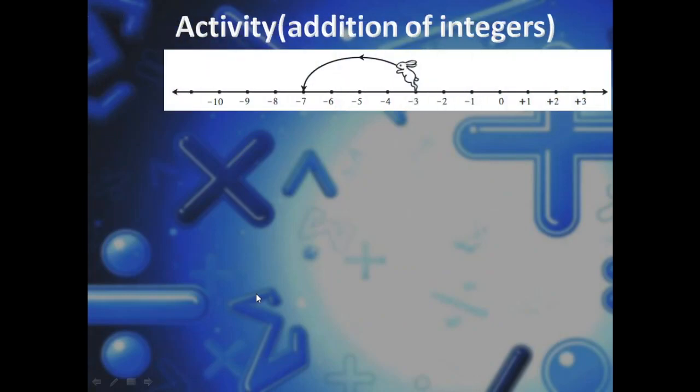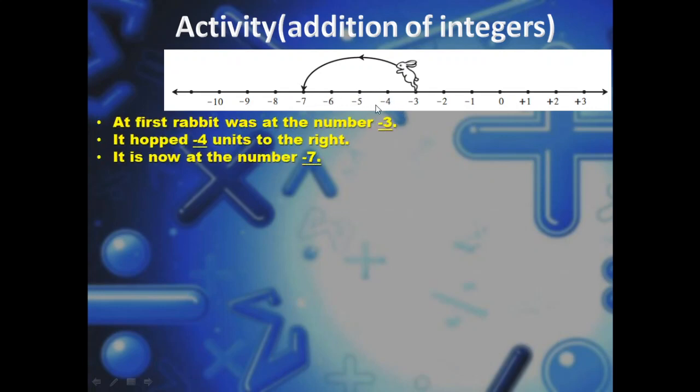Again, addition of integers. A number line where we can see the rabbit is moving towards the left now. It was moving right in the earlier images, but here the rabbit is hopping towards the left hand side. So here it is at negative 3. It is moving towards negative 7. That is backwards, but again we are going to do addition of integers itself. So in between the two numbers we will have the symbol of add. At first it is at negative 3. It is moving 1, 2, 3, 4 units this side, that is towards the negative side. So minus 4 units. So if I add minus 3 and minus 4, I will get minus 7.